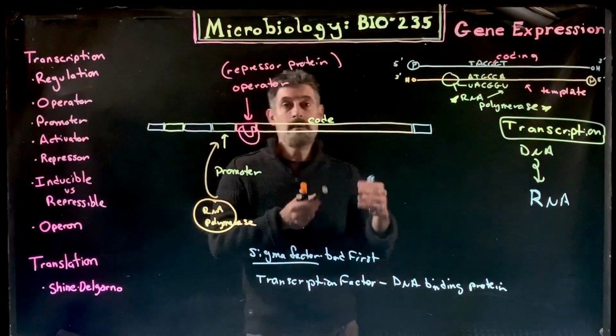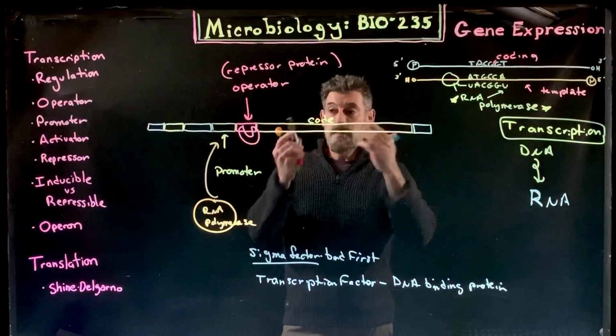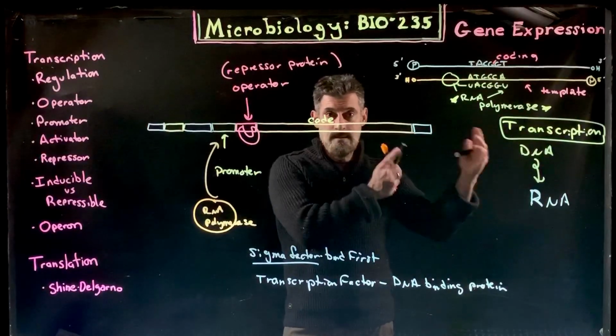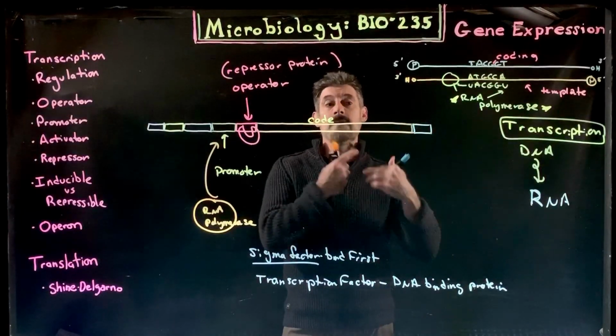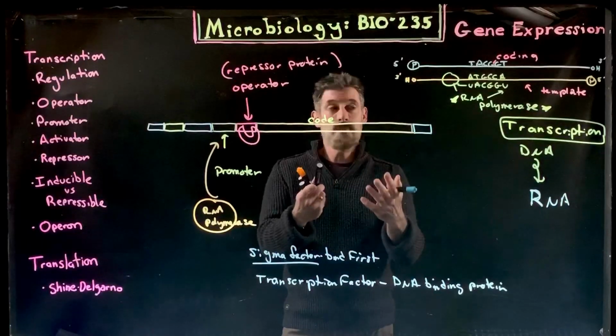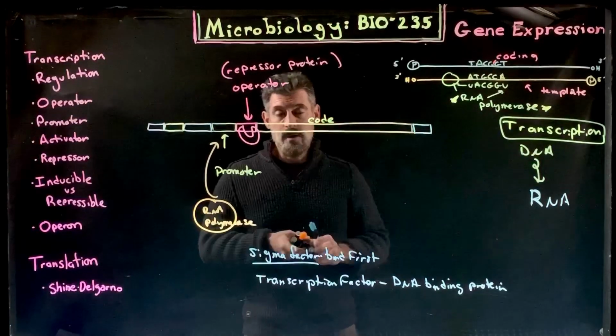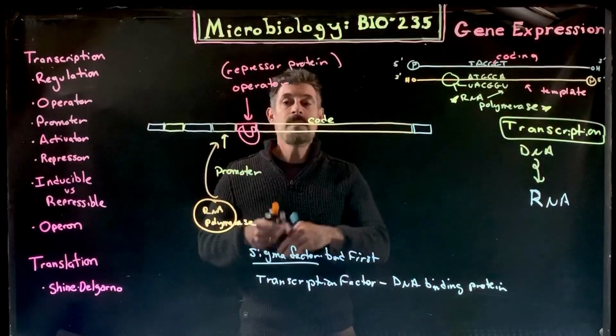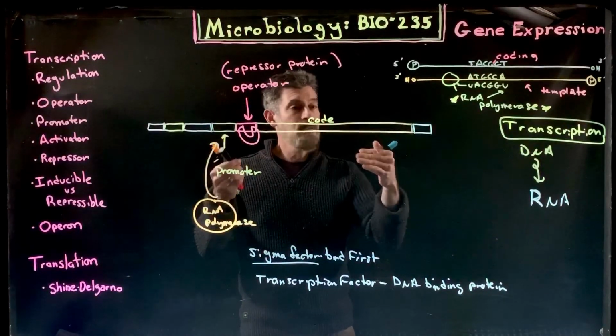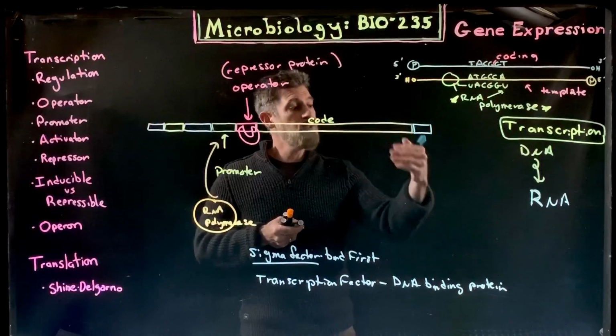Okay, and they're told to bind to the DNA by a cell signaling sequence that is telling the cell to express that particular gene at a particular time. So there's a whole cellular communication process going on, which is beyond this, but we're just looking at what's actually happening at this particular level to express a particular gene.